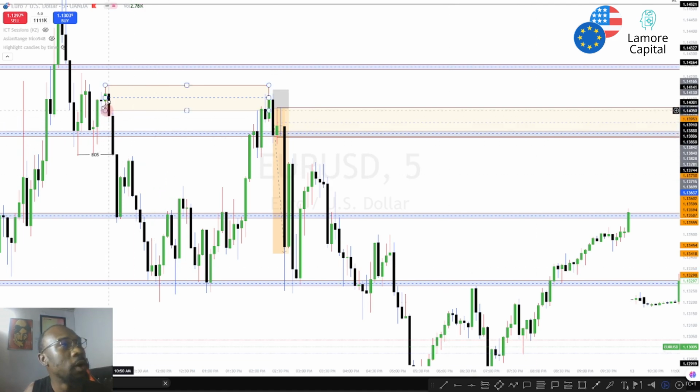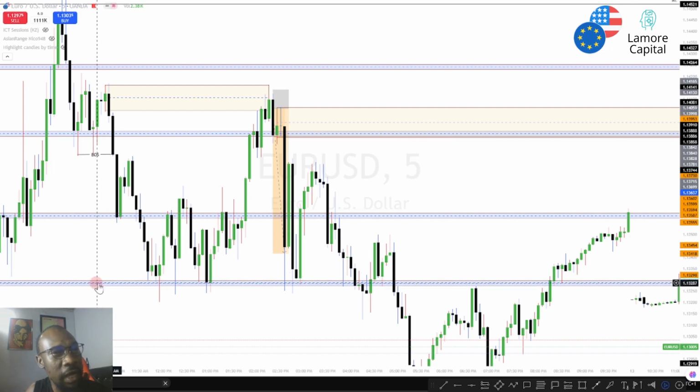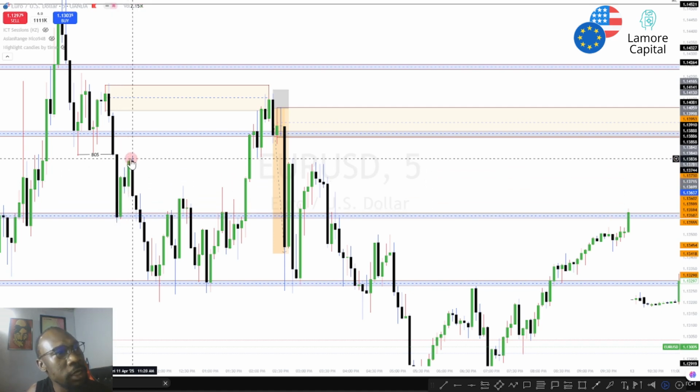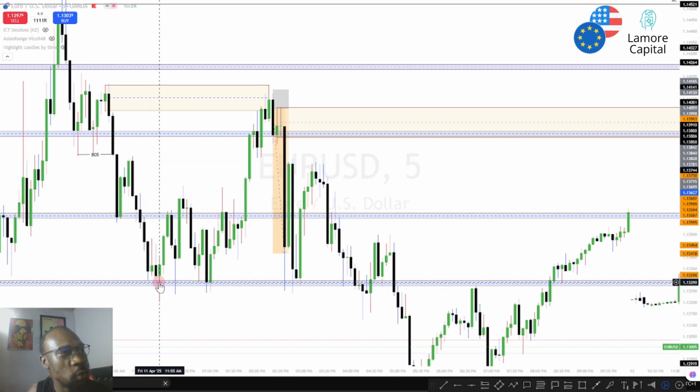Okay, so now after the market created our particular demand zone here, this particular order block, can you see? The impulsive move created a fair value gap or imbalance here. And you see, when it got to this particular zone, these lines that you are seeing are zones. I am the one that drew these zones. So after it got to this zone, what did it do? It pulled back a little. When it pulled back, what did it do again? It expanded more. It still went back to our next zone.